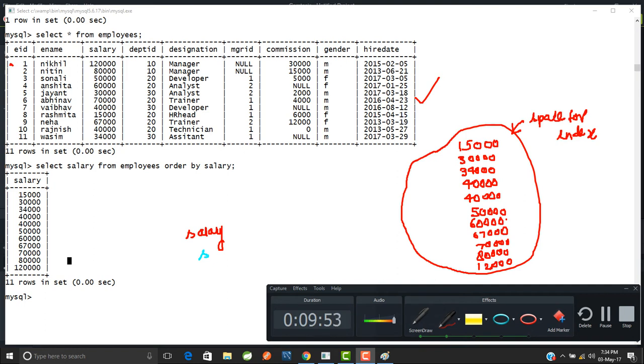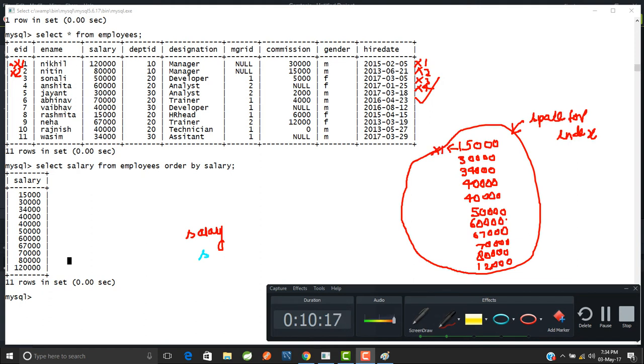Alright. The address is, suppose, X1. The address of this row is, suppose, X2, and I'll write it over here. Okay, suppose the first row is x1, the second row is x2. Every row will have a specific address. Suppose the fourth row address is x4. Then what it is going to do is associate these sorted salary values with the address of the actual rows.